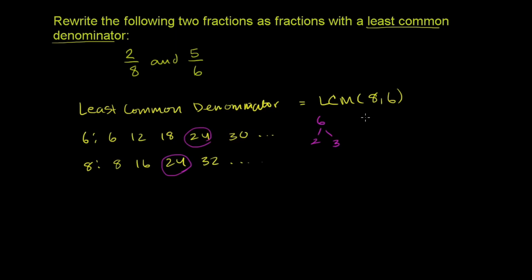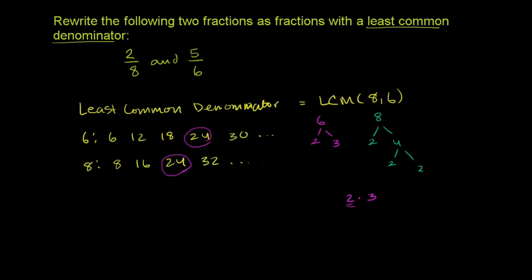And you could have said, what's the prime factorization of 8? It is 2 times 4, and 4 is 2 times 2. So in order to be divisible by 8, you have to have at least three 2's in the prime factorization. So to be divisible by 6, you have to have a 2 times a 3. And then to be divisible by 8, you have to have 2 times itself 3 times, I should say. Well, we have one 2.